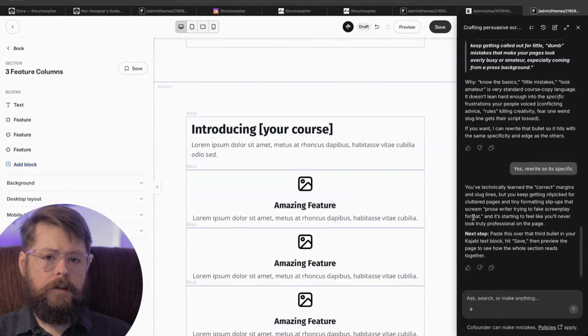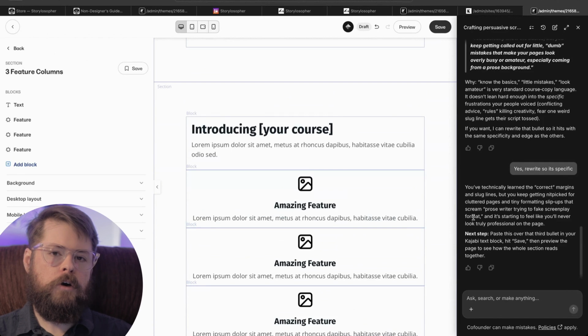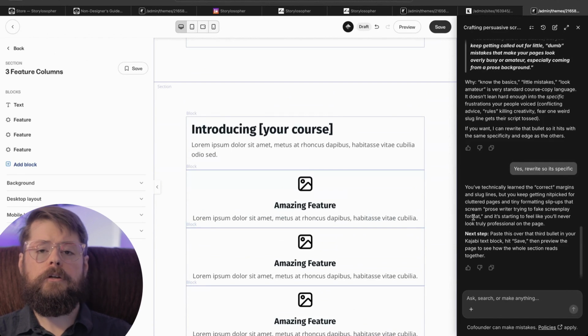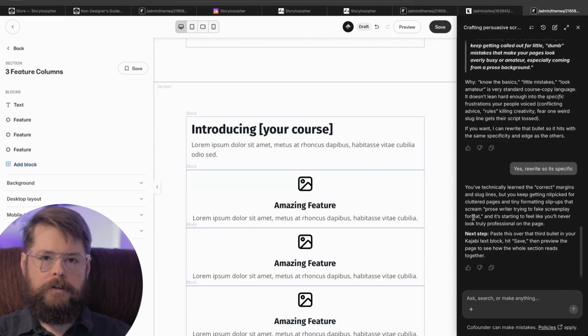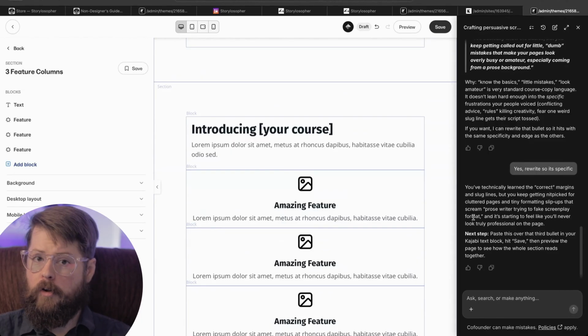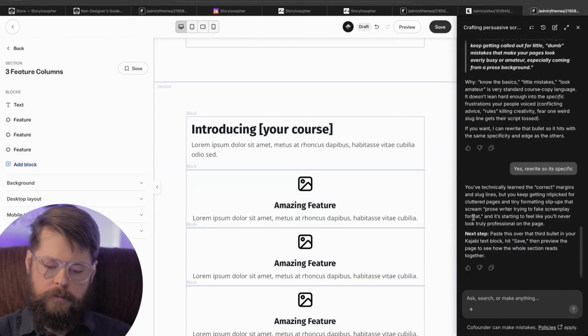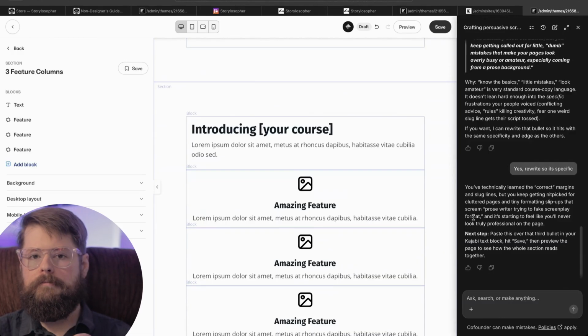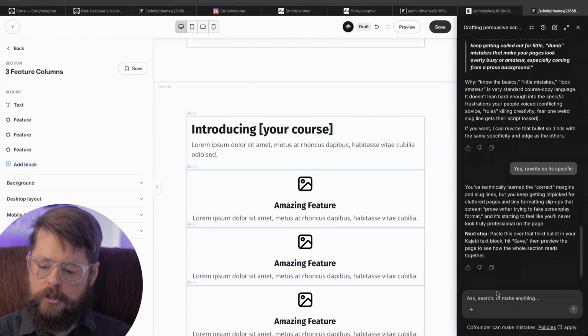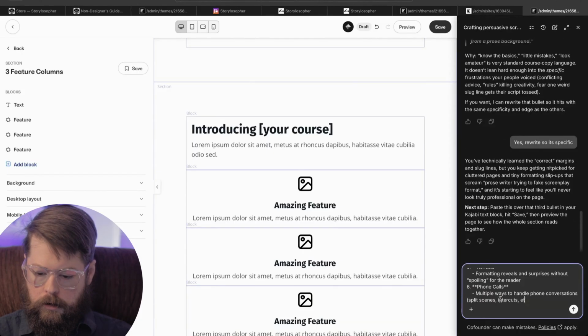All right. Then, based on my course outline, I'm going to actually paste that into Cofounder and then ask the AI to write a 1-sentence outcome-focused description for each module based on our previous real-life research, right? So we're taking the modules that I've already made and the research that we've already put in there and making sure that it connects the two so that you're actually trying to sell in your sales page to felt needs, right? And not just what you're going to be learning, right? People don't buy knowledge, they buy transformation. And so that's what we want to make sure we connect here with our copy.